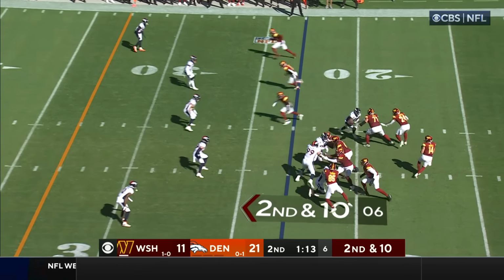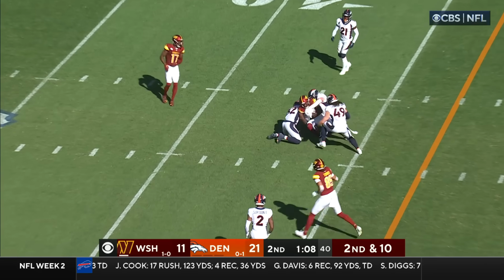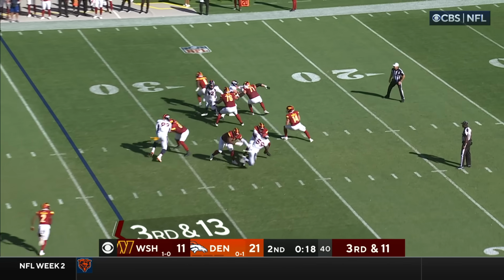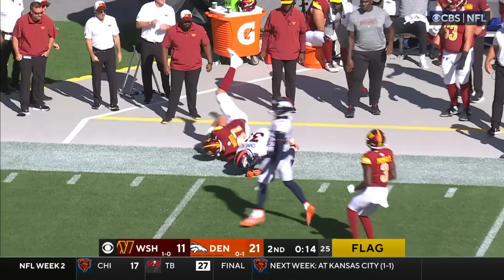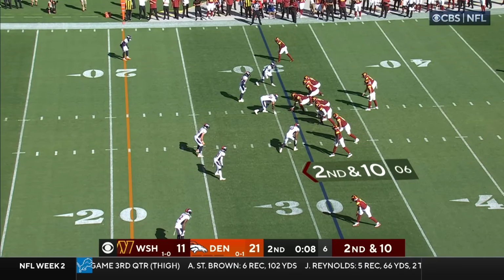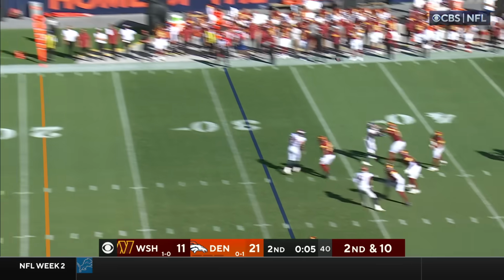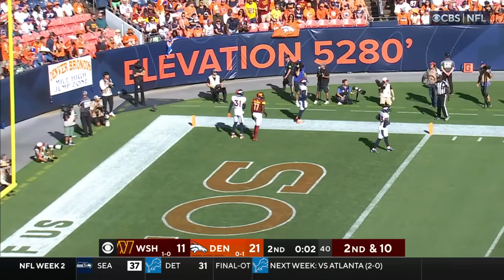Very thin for the Broncos. On 2nd and 10, Howell looking, delivers. 1st down play. On 3rd and 11, could be a free play. Flags fly. Howell dropping a dime. Just 8 seconds left and no timeouts. Be a long field goal from here. Howell slinging it towards the end zone, and it's incomplete.